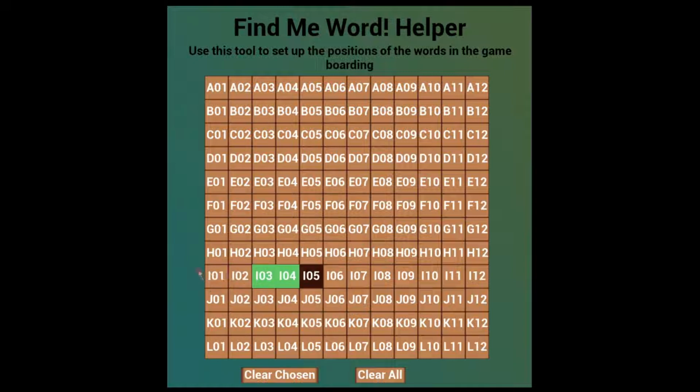The second word, which is a 4-letter word, I'm going to do it in here, 1, 2, 3, 4. Perfect. The third word, it's a fifth letter word. I'm going to do it here. 1, 2, 3, 4, 5.